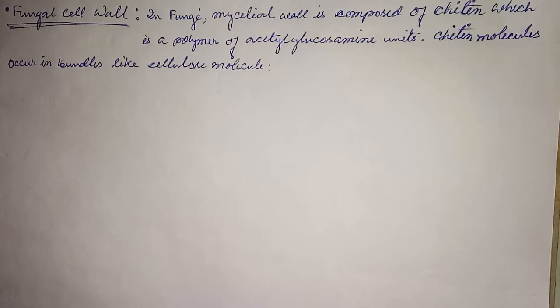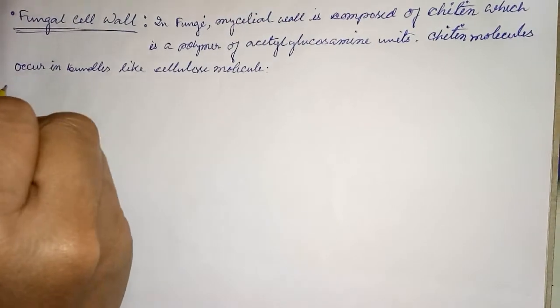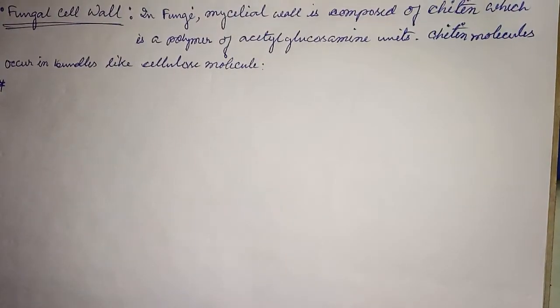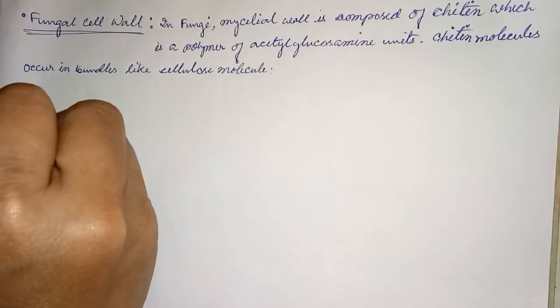Now, cellulose thickening. It is found in the secondary cell wall of parenchyma cells and in flax and cotton fibers. Suberin occurs in the wall of cork cells and lignin in xylem vessels, tracheids and sclerenchyma fibers. Okay. So, here it's a small note about cellulose thickenings.